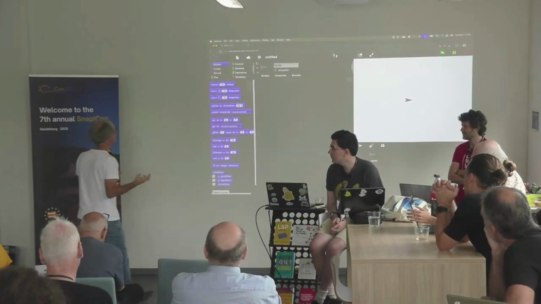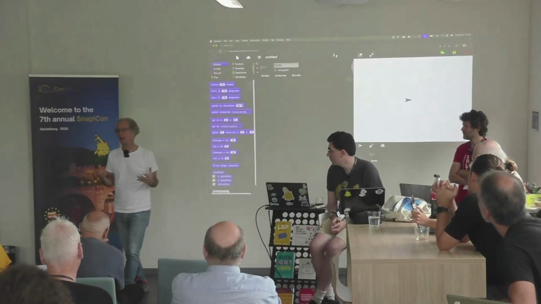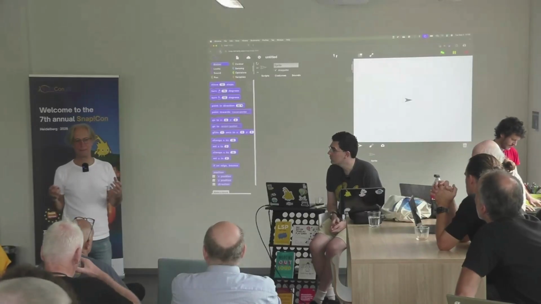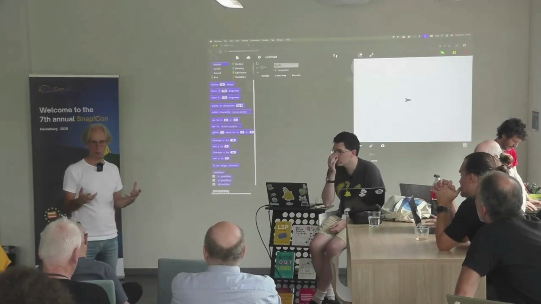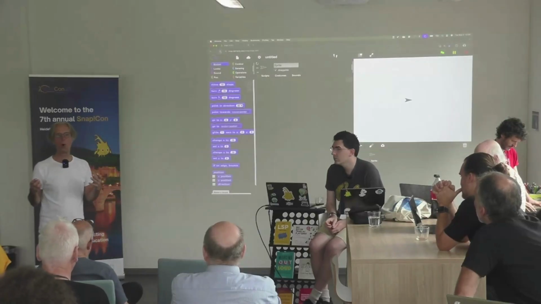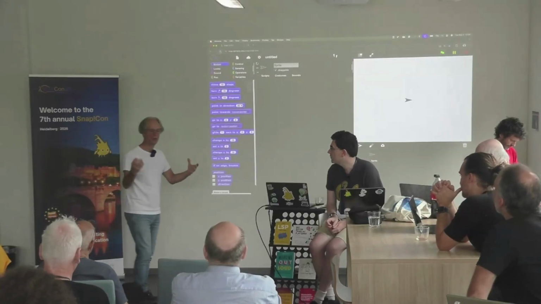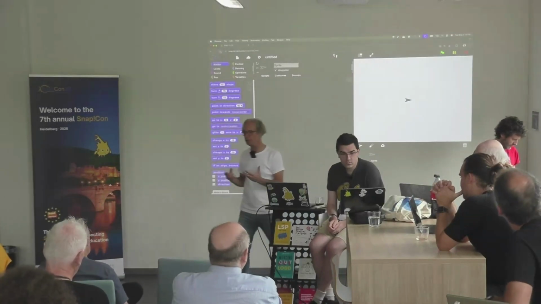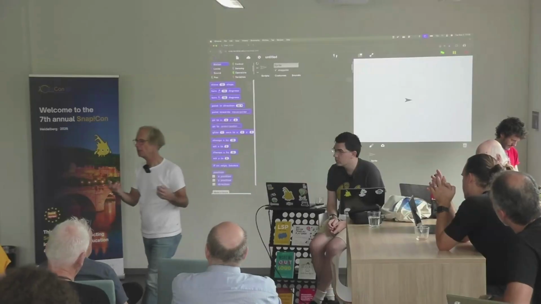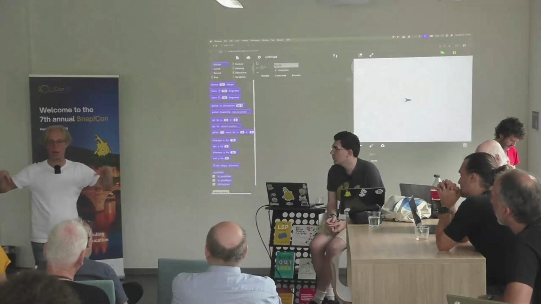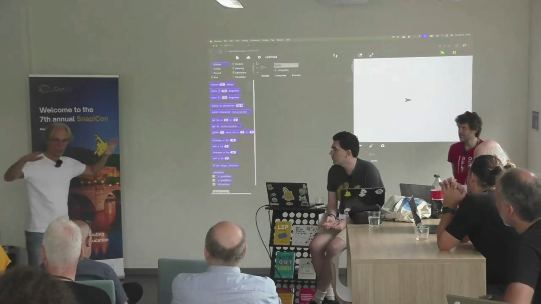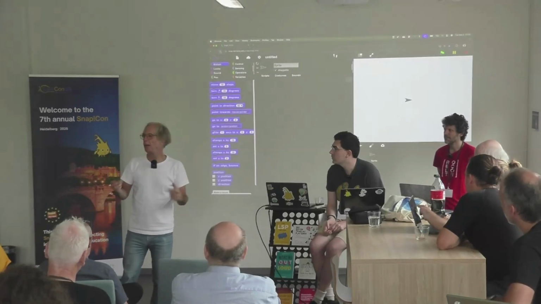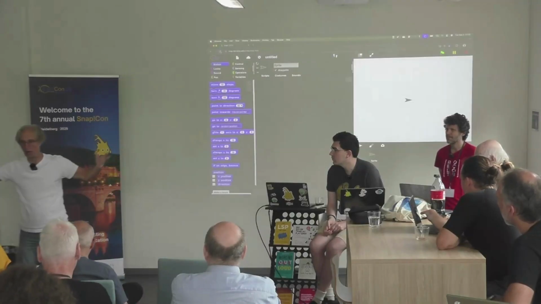The thing that we'd like to start with is something that maybe shows a little bit of why we're designing Snap the way we're designing it, and also what are the important things that we like to do. Now, one of the things that is very important to us when you start Snap is that it's not just a programming language. Don't worry, we're going to be hardcore nerding out soon. But it's also an environment that lets you interact with the environment around you.